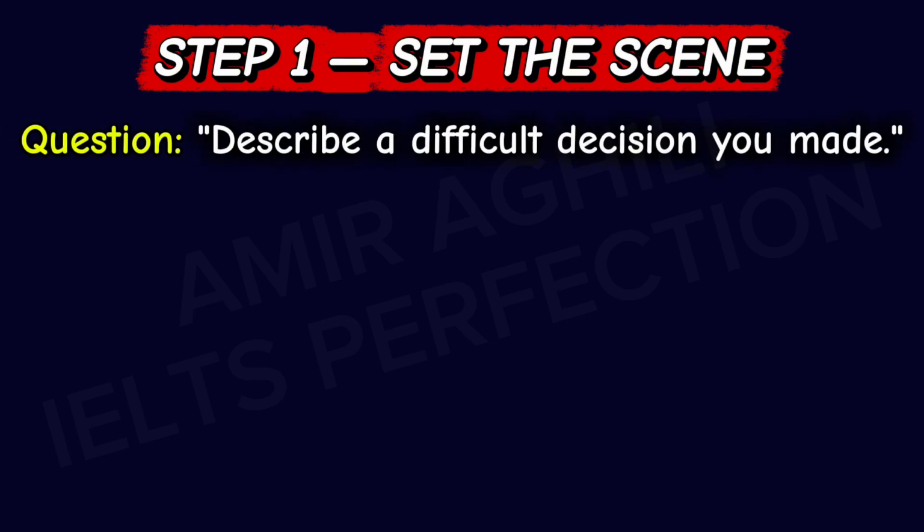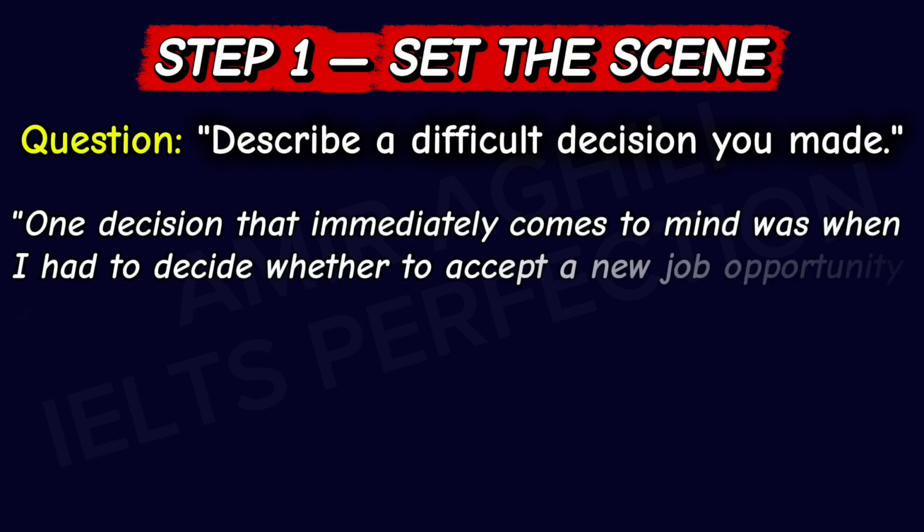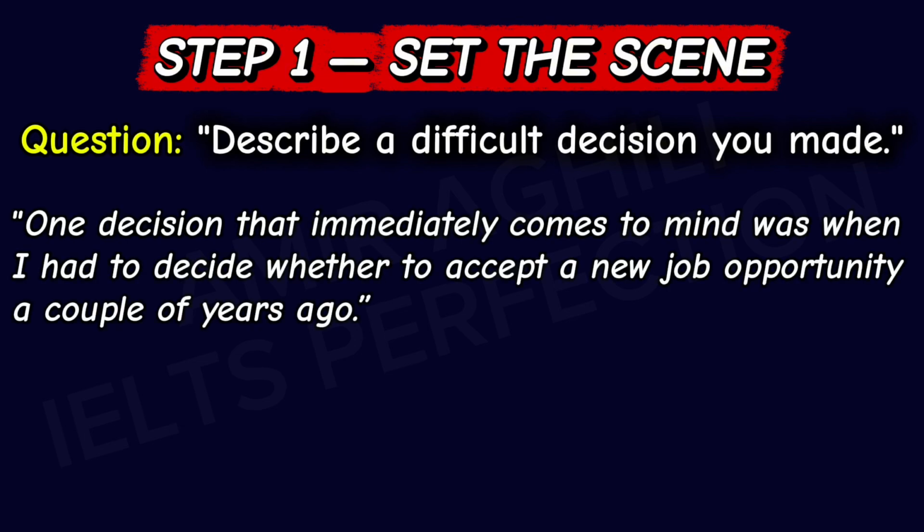Let's start with step 1. Set the scene. The question is, describe a difficult decision you made. The first thing you need to do is get your answer moving. Don't spend 30 seconds trying to create the perfect introduction. One decision that immediately comes to mind was when I had to decide whether to accept a new job opportunity a couple of years ago.